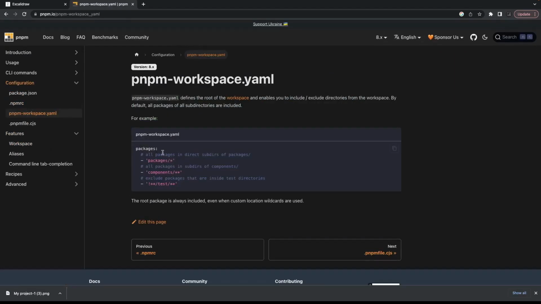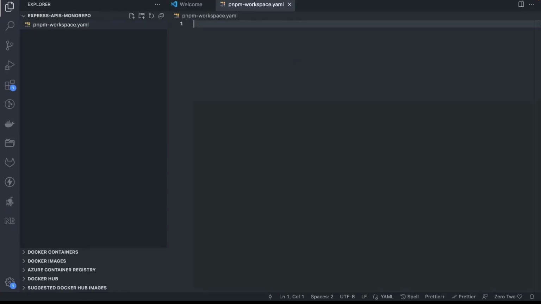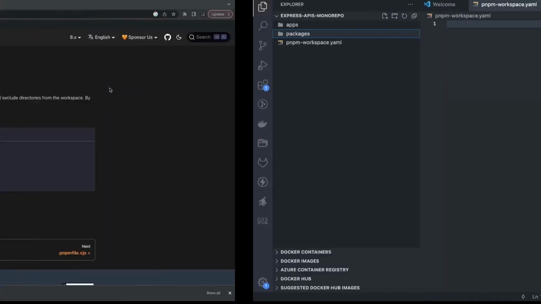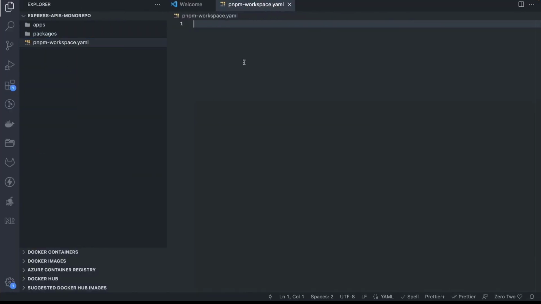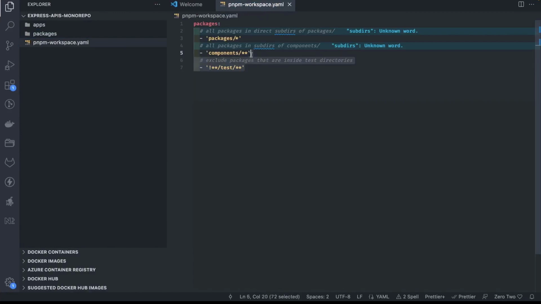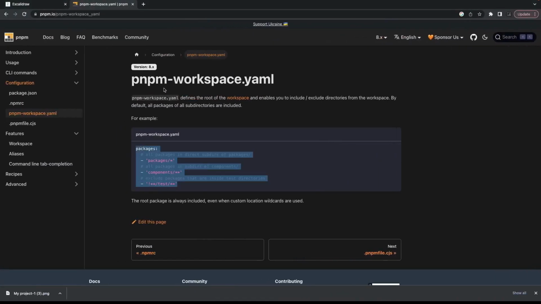In the project, this is how you need to create a pnpm-workspace.yml, and here we are saying my workspace will contain apps and packages. So I will create two directories, apps and packages, and I will copy this. What this contains is saying that inside this workspace we have these two folders, packages and apps. These two are considered a part of a PNPM workspace, and this is the simple workspace we are creating.